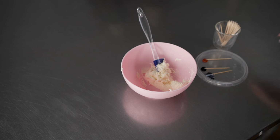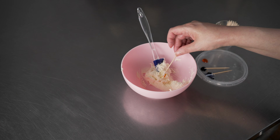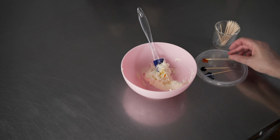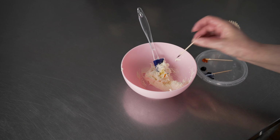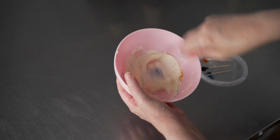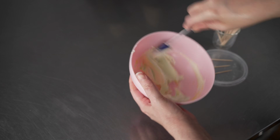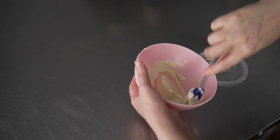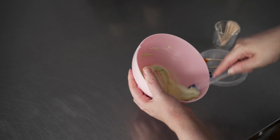So for our second color, we're gonna make a green. We're gonna do some yellow in there and just a little touch of the sky. The sky is really strong, so it doesn't really need much. We just want to make a nice light green for the center of our flowers.